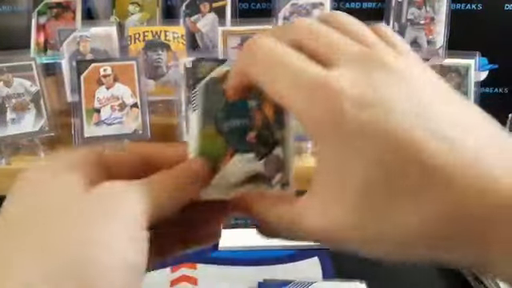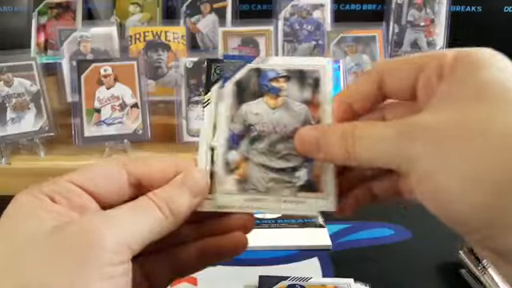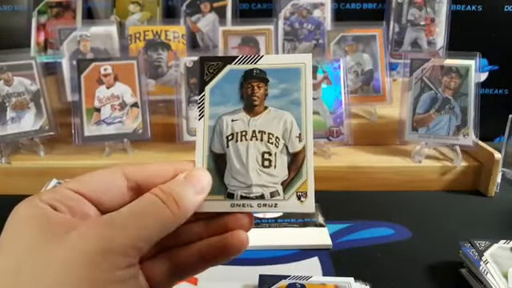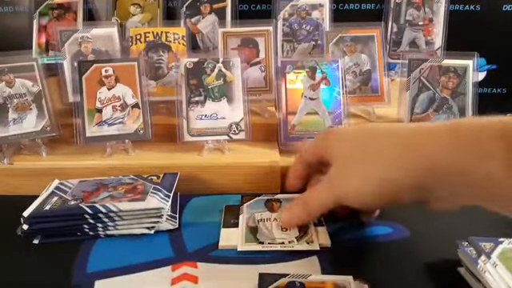A couple more of our big name rookies. Matt Brash, rookie card for the Mariners, leads us off. Corey Seager, Texas Rangers. Brian Reynolds for the Pirates. There's O'Neill Cruz, rookie card for the Pirates, and Randy Arozarena for the Tampa Bay Rays.